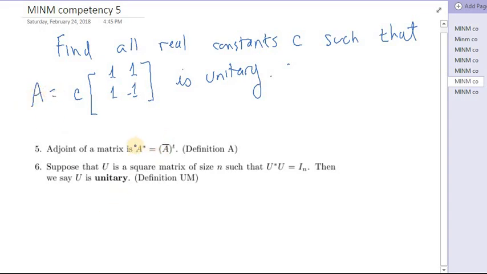So we're going to definitely have to evaluate the adjoint, so A* is equal to the complex conjugate of A transposed. Now what's the complex conjugate of A? Well the complex conjugate of a real number is just that real number, so you have kind of an easy problem here. Since C is real and these numbers are real, the complex conjugate of A is the same thing as A.